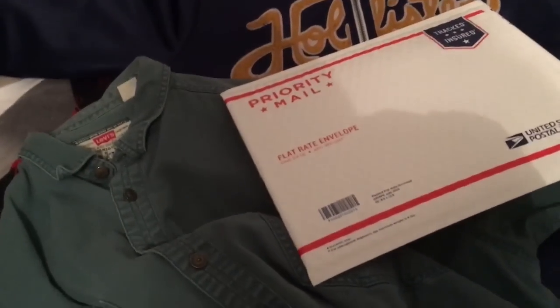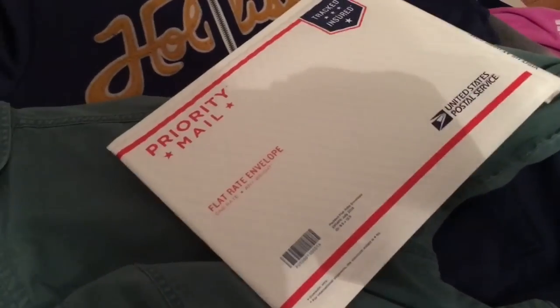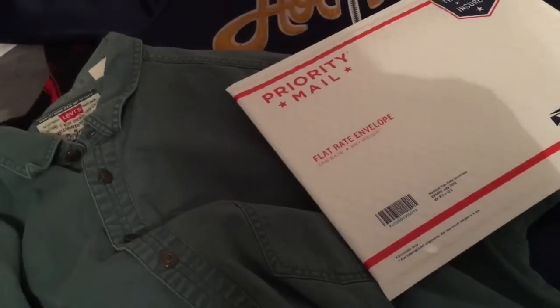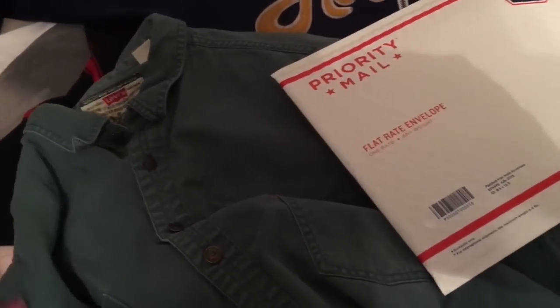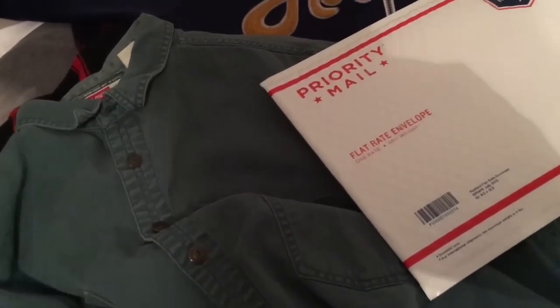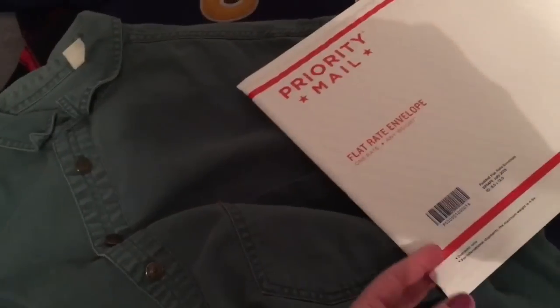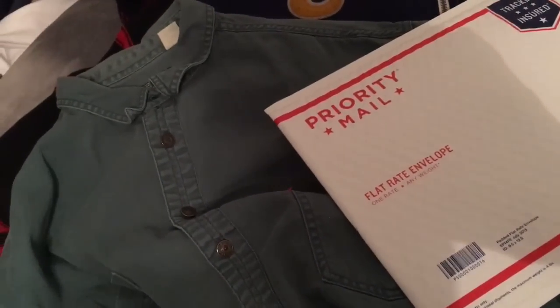If they can go first class, or they can go flat rate bubble mailer, then I've been trying to add the shipping cost to the item and price it in a way that would hopefully make the item move faster. Clothes can take a while to find the right buyer, but on the other side, they can take up a lot of room. And I have 5 clothing racks and they're full. So I want clothes to kind of get out of here. And it is a competitive category. So I'm just playing with free shipping for those that I can easily add the shipping into the price. So it worked for this one.